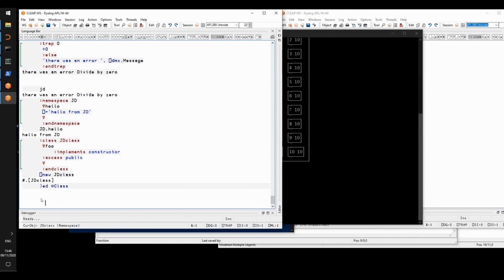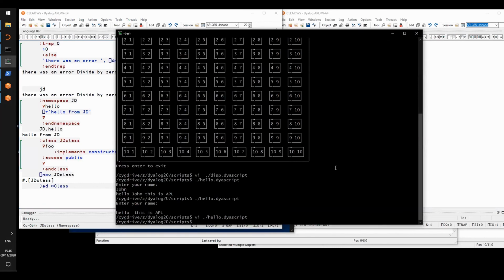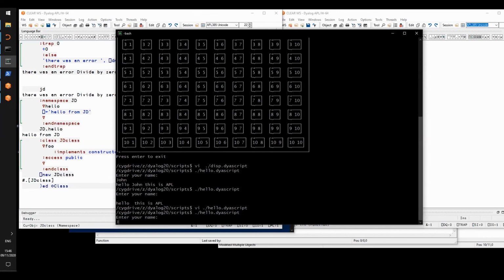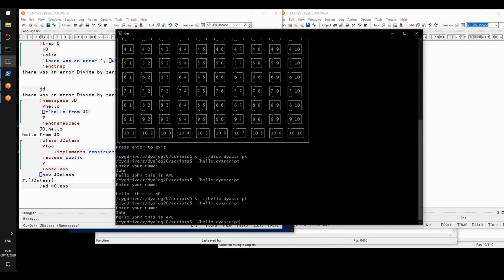One more question perhaps before you move on. A couple of people have asked whether you can pipe the output of one of these commands into another command. Yes, so here's an interesting thing. I can do this, and it says enter your name, John. What I can do is echo John into this.